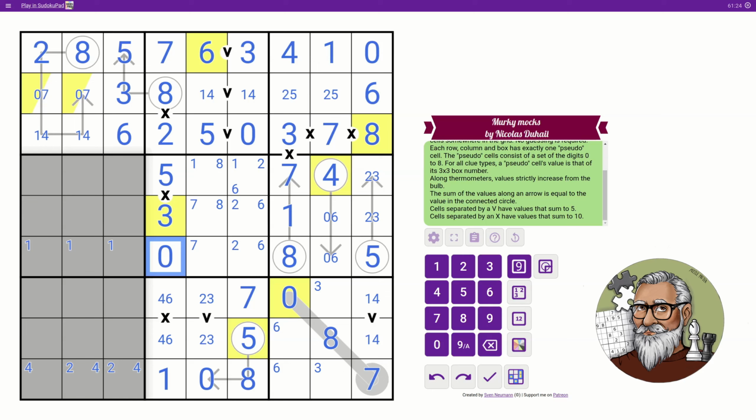So completely and utterly scary. Maybe I made a mistake. Right, so now I know, I don't know, but if I follow my logic to the end, one of those is a pseudocell.